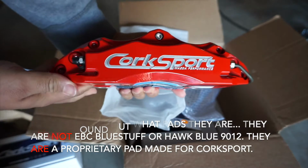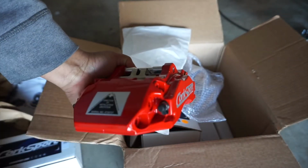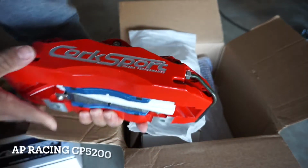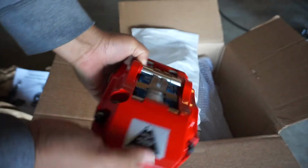But look at them, guys. Look at this. It looks nice. I really do. It looks similar to an APR caliper I've seen before. It's really, really nice, guys. Nice finish, I must say.